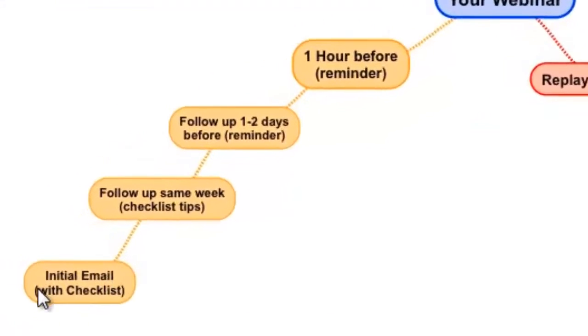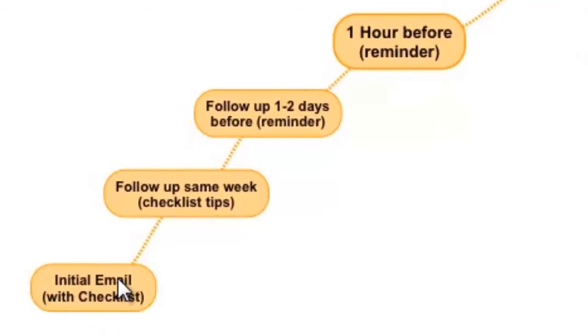So you've got the initial email here. What I recommend is probably following up in the same week with some sort of checklist tips. So you can tell them, hey, if you haven't had a chance to grab the checklist, here it is. And make sure you give some tips about the checklist. So give your best tip.